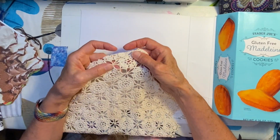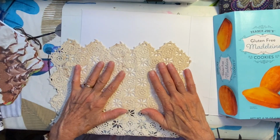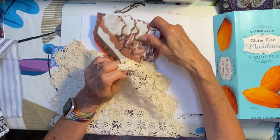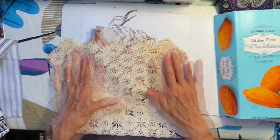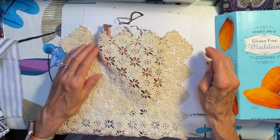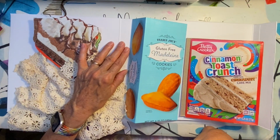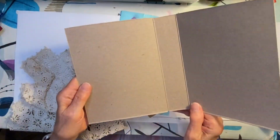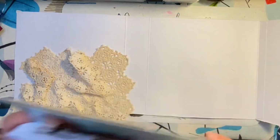Bought this at the flea market like that. And that's going to go on here. And now I've got a nice big pocket for my sweet slice of life journal. Like that can go in there. Like that. So, now, next. This is all figured out. Yay. But these are going to have to get done separately before they go in.